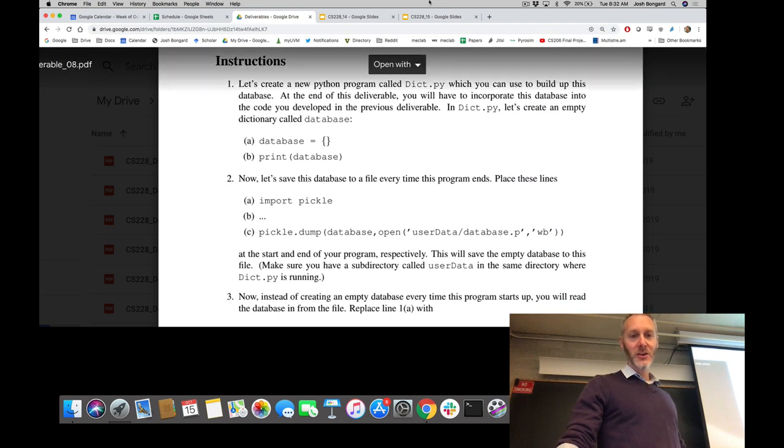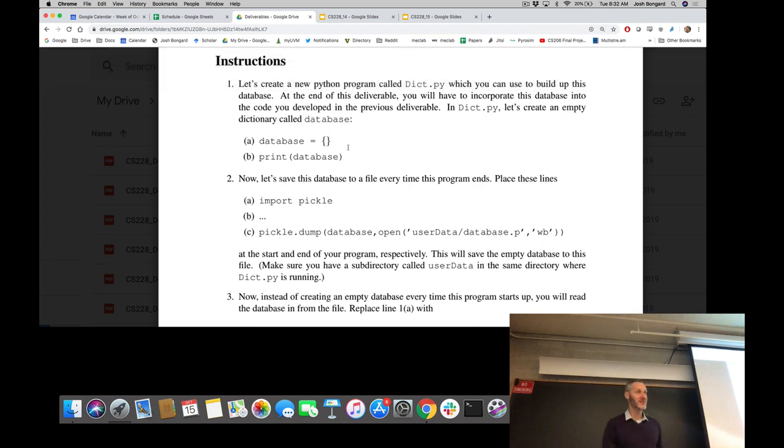How are you gonna create your database? You're gonna do so by creating a database that is a dictionary of dictionaries. Some of you have seen this trick before, pretty straightforward. When you start up your code at the beginning of deliverable 8 here in step 1A, you're gonna create a database, and the curly brackets remind you that this is a dictionary. Obviously at the beginning, it's empty. When you finish your code, and every once in a while, it will write out the database in a pickled file to your hard drive. So we're gonna save out the database as a pickled file, no fancy formatting, very straightforward.